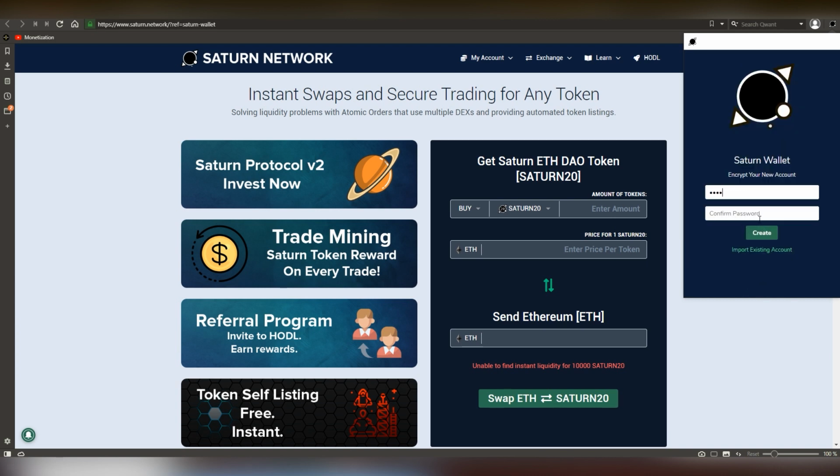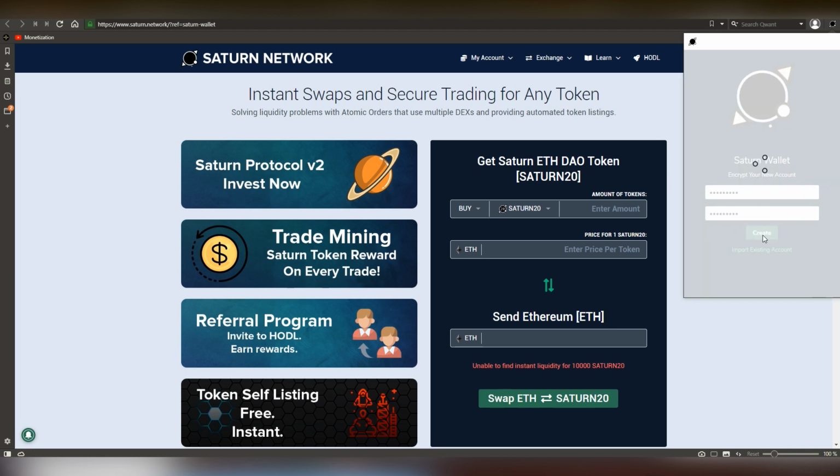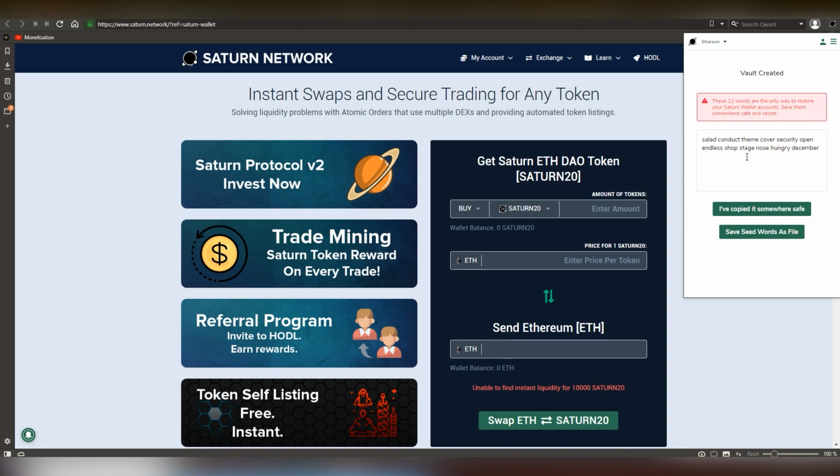The first thing it's going to be asking you is setting out a password for it. Just use something that you remember or use occasionally or usually. It doesn't matter if you lose the password, long as you have the private keys and the seed phrase. And now it shows us the seed phrase. In this case, it doesn't really matter because I'm just doing it for the video, but obviously write this down, not just on your computer. I really recommend everybody to get some type of a diary book and write all the necessary seed phrases there.